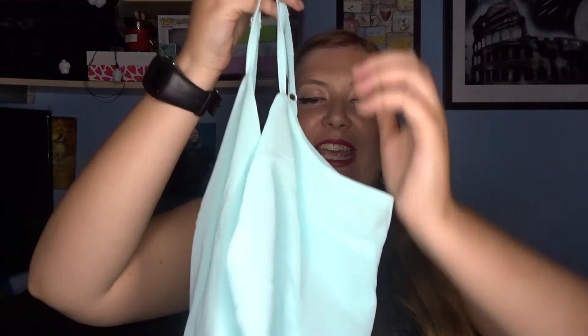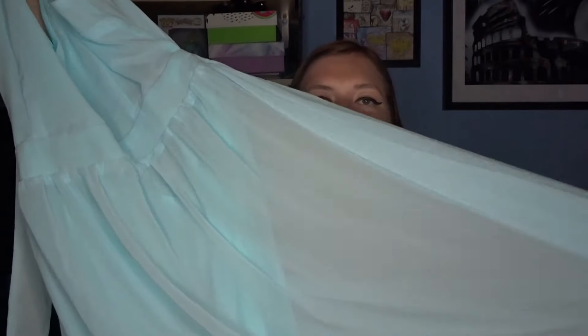On to the second product — I purchased the same dress in a gorgeous sky blue. This colour is just insane. Look how beautiful that sky blue is, it's just so pretty. These would be great dresses for weddings, special events, birthday parties, anything like that. I just think these look so beautiful.